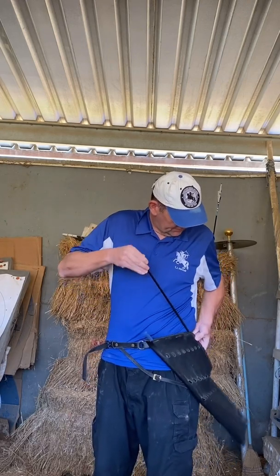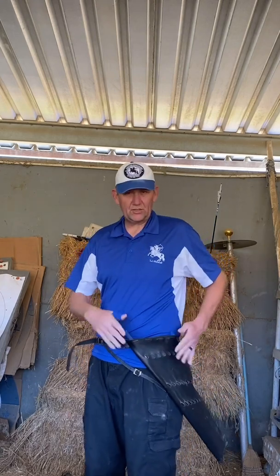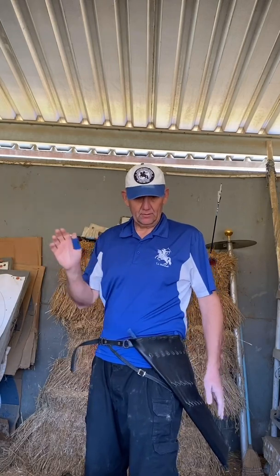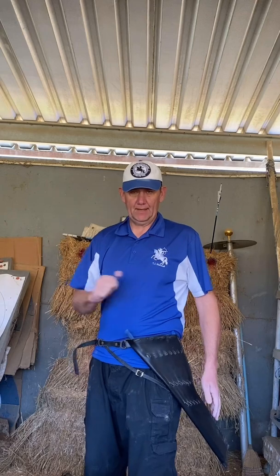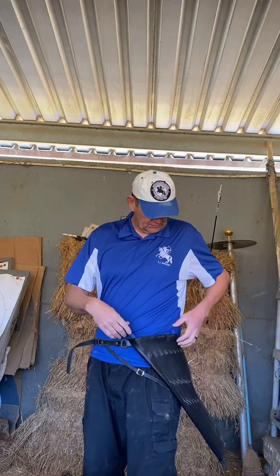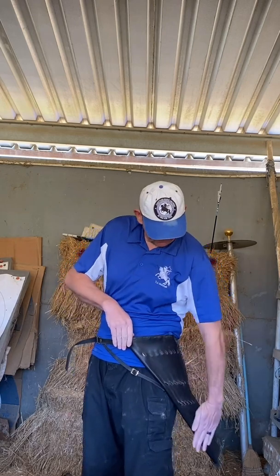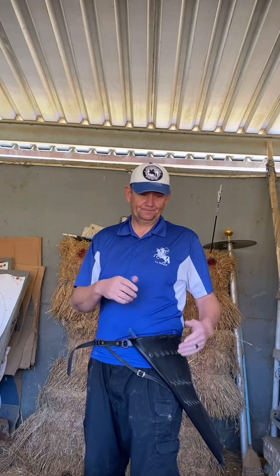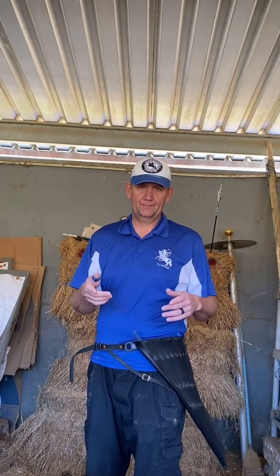So this helps the quiver keep its shape. So when I'm down to that last arrow, it is not binding up, okay? So that's why I put the two broken arrows at the top to kind of keep the form of the quiver. So when I'm down to those last arrows, the quiver isn't causing me problems, all right?